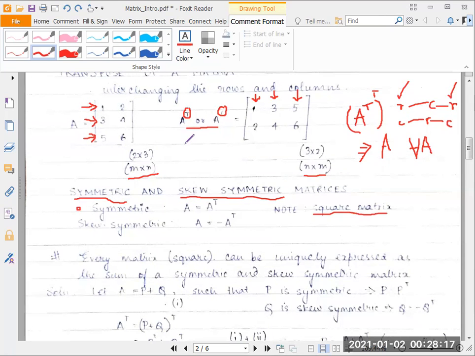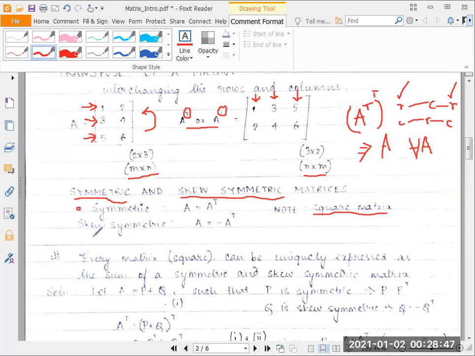Now, what shape do we have that does not change its orientation if we flip it? Because in this case, we are essentially flipping the matrix this way, right? This matrix becomes this. So the columns become the rows and the rows become the columns. So we flip the matrix this way. So which shape remains the same if we flip it in this way? We have a square, which does not change its shape. So essentially, a symmetric matrix is a square matrix.